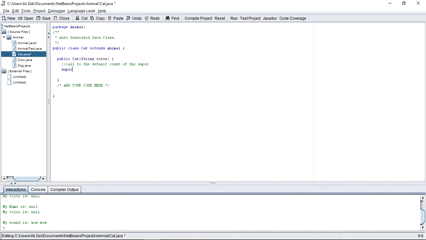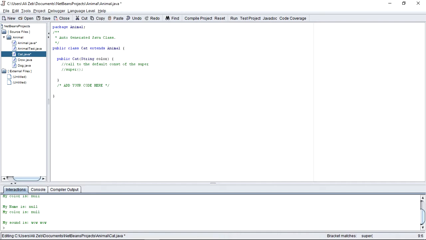If we need to explicitly call that constructor, we can use the keyword super with a function call notation. But if you exclude this keyword from here, it won't matter to our compiler, because this is done by default for us.